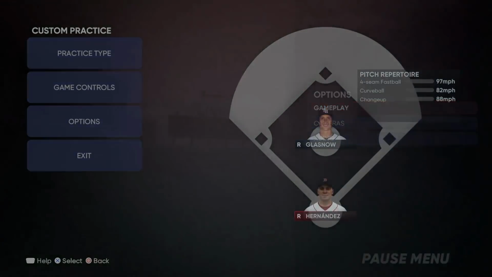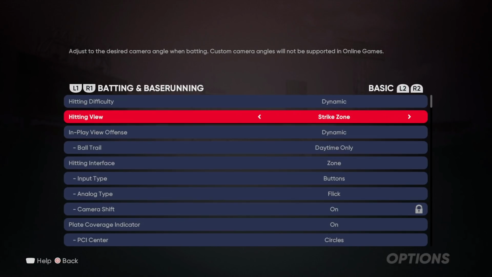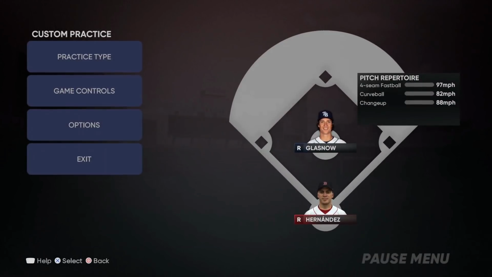So we're going to talk about, first of all, batting and base running as well. So hitting view, I would recommend strike zone. And the reason being, strike zone is the most up-in-your-face view that you can have. Now, obviously, it's not very aesthetically pleasing. But again, if you're playing online, you're trying to do moments and things like that, I would recommend getting used to strike zone, maybe strike zone 2. But this is what strike zone looks like.